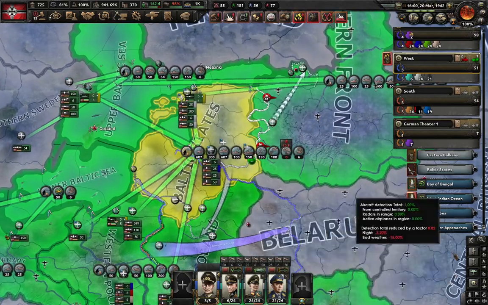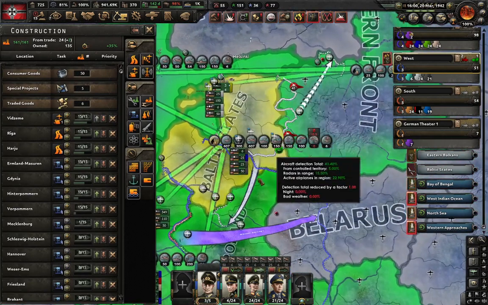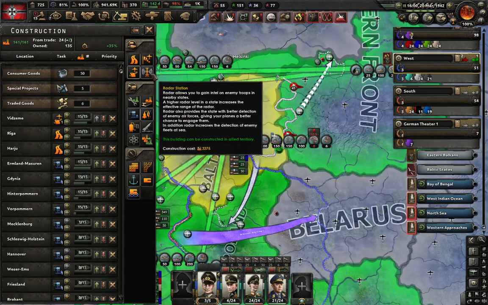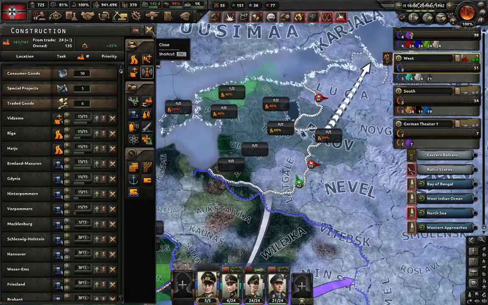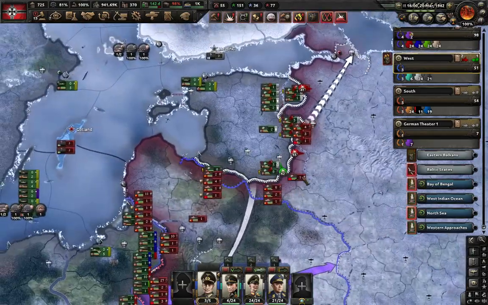Okay. We are building in this area. We've got infrastructure going on. We've got anti-air going on. We've got radar already in the area. So that should help. It's not covering the whole area, of course, but we'll see what we can actually do in this episode on that.